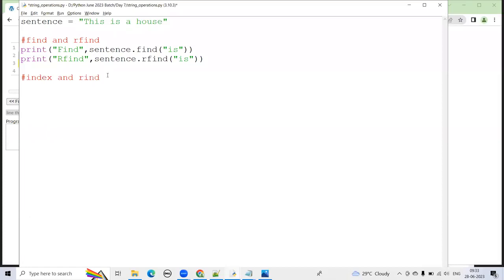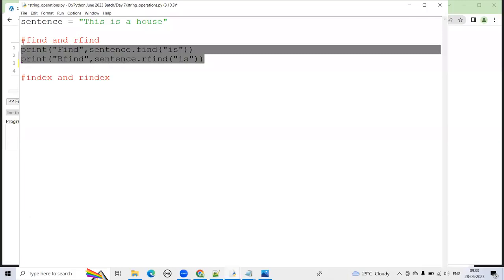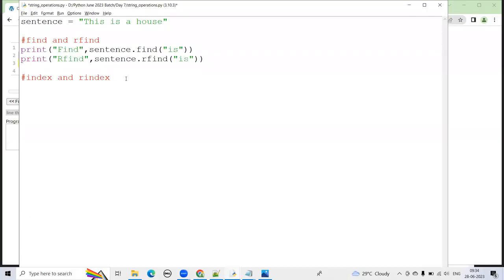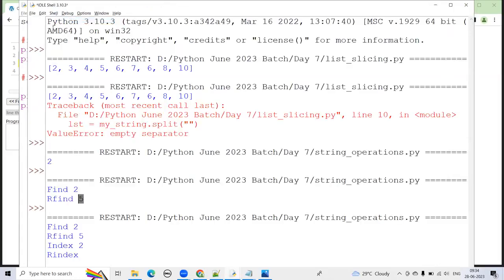So let's check about index and rindex. I am expecting the same output.